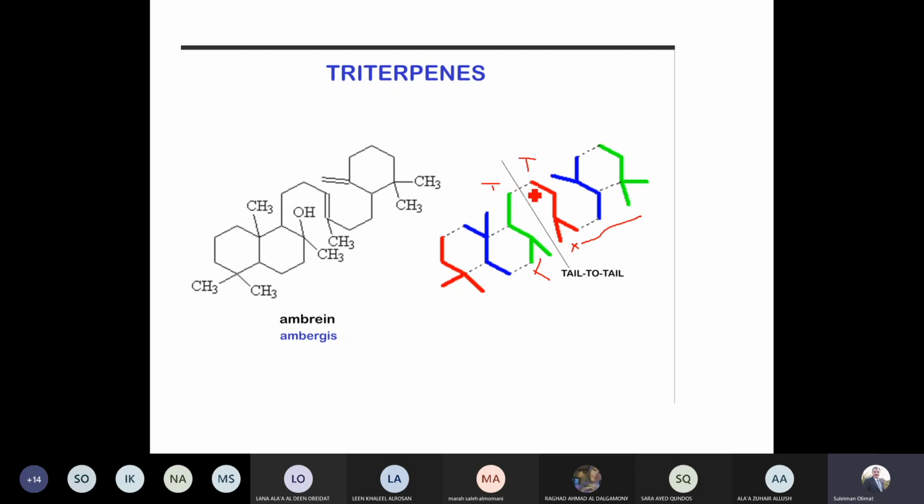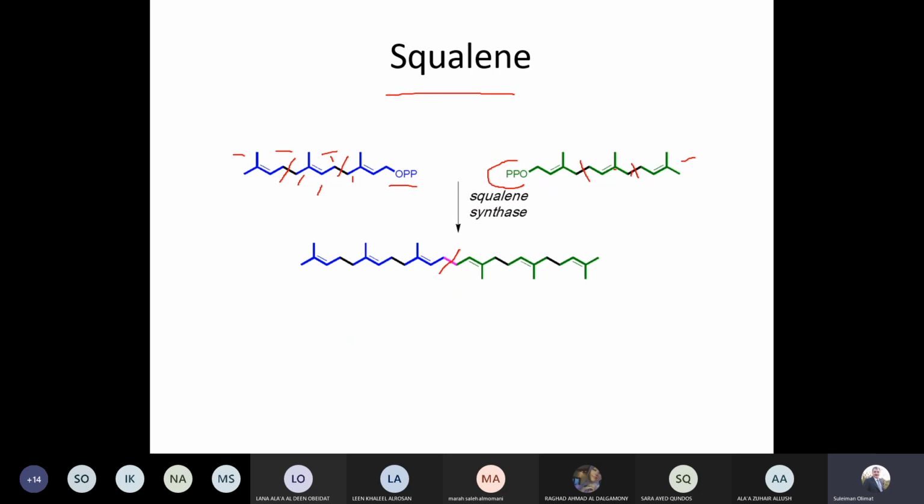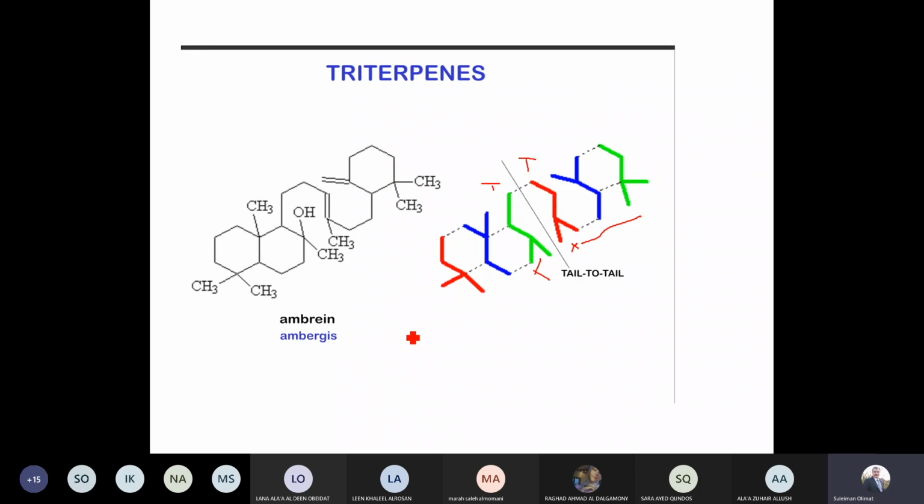So again, squalene, like we mentioned before, is considered the building block, or as we said, the piece of cloth common to all plants, and each plant takes the squalene. Then from squalene as the building block, it is going to biosynthesize our triterpenes, like amyrin, for example, which is a typical triterpene.